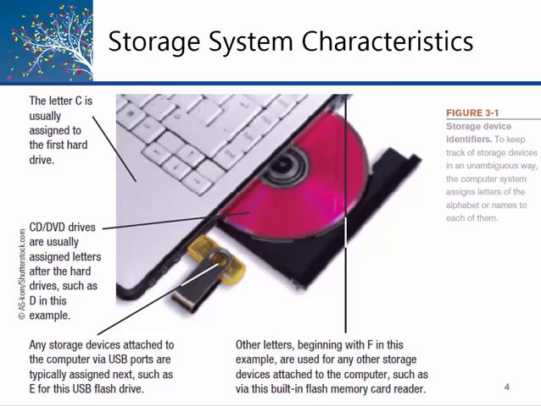There's nothing magical about C, D, and E for those letters. It's just historically done that C drive is typically the hard drive, and you go sequentially up through the devices as you plug them in. Sometimes network drives have some of the higher letters, but the main thing is that they are unique and unambiguous, because when you store to the C drive, you as the user need to know exactly which device you're storing to.